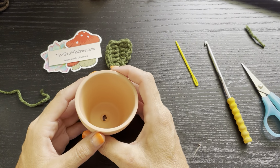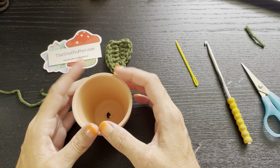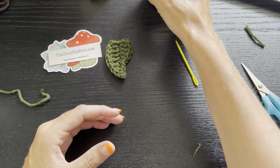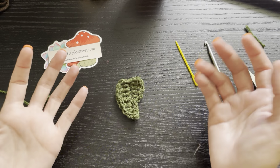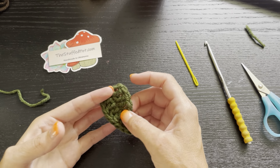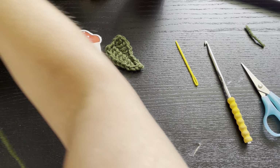I'm using a 3-inch pot for this project. When I do this soil, I will show you how to adjust if you have a larger or smaller pot. So have no fear, that can be adjusted. The leaf size and length and numbers doesn't really have anything to do with the size of your pot unless you go really large and you want to add as many leaves. I'm going to be doing a plant with 10 leaves. Make yours your own. I'll show you how to connect your leaves once we're done making all of our leaves.